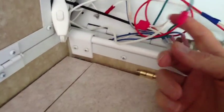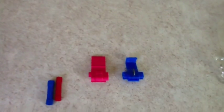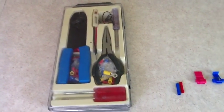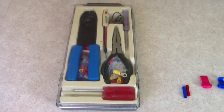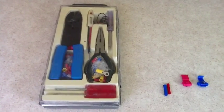All I did was use wire taps like these right here, a couple of little wiring taps, one red and one blue, so I could tell the boy wires from the girl wires, and then also little wiring splices. I don't know if you home brewers or home handy persons are like me, but I always see a new project as an opportunity to buy new tools, and so one of the things I got was a splicing kit. It didn't cost very much, but it supplied what I needed. So all the attachments are made with these crimp-on connectors or with these snap-on wire taps. You can see a red one right there.